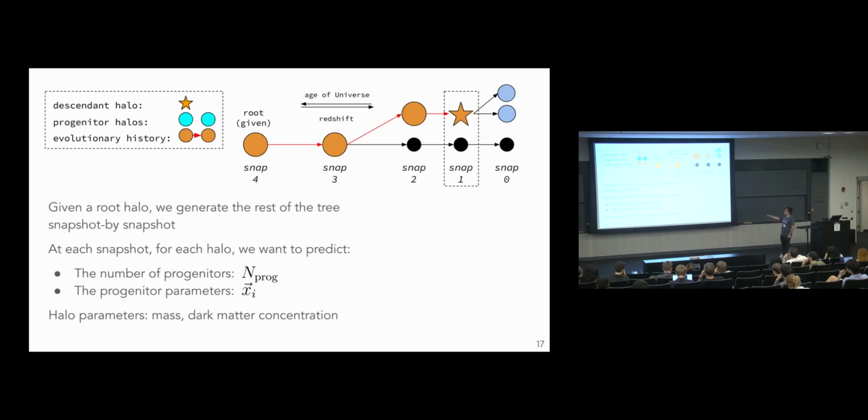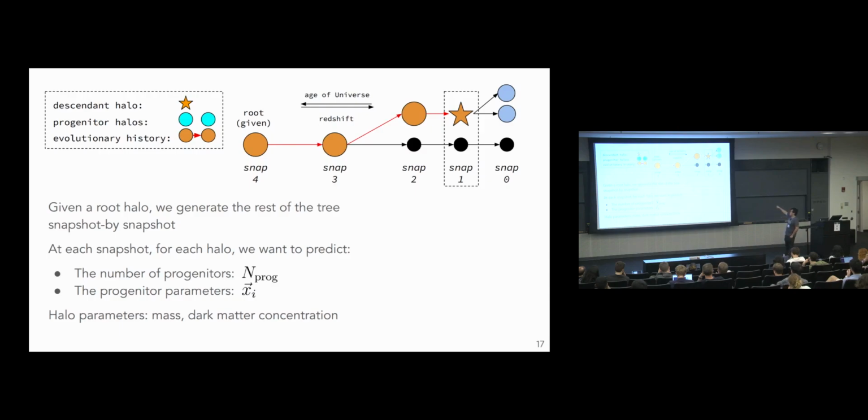So let's say, for example, you look at this very simple tree here, right? You have the root halo here. And for all intents and purposes, you can always assume that the root halo is given to you. Basically, it's the mass, dark matter concentration, all these physical properties that you want, as well as the time of the root halo. And you can also assume that you will have a list of times that you want to model the merger trees at. So basically, given this root halo and only this root halo, you want to generate this entire tree. And let's say we want to generate it autoregressively, which means I would go from snapshot 3, I would generate snapshot 3, now I would generate snapshot 2, then it would generate snapshot 1 and snapshot 0.